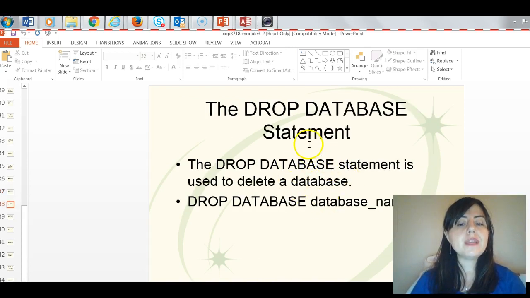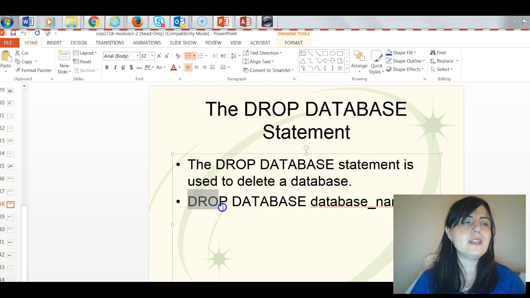For the DROP DATABASE statement, we use DROP DATABASE and then the name of our database. So we cannot use DELETE. This is something that a lot of people might just use, DELETE. The DELETE command doesn't work for this in SQL. It's called DROP.